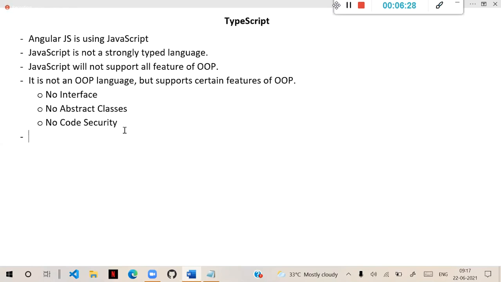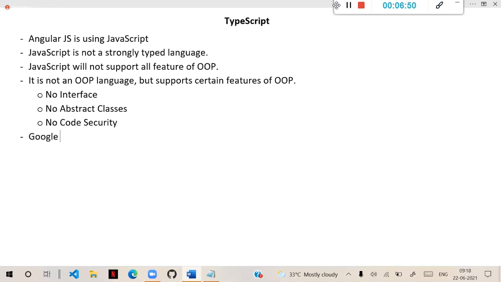That is one problem with JavaScript. But JavaScript is the only language which is understandable to the browser. Browsers can understand the client side language, that is JavaScript, along with HTML. But JavaScript is not having all the abilities.